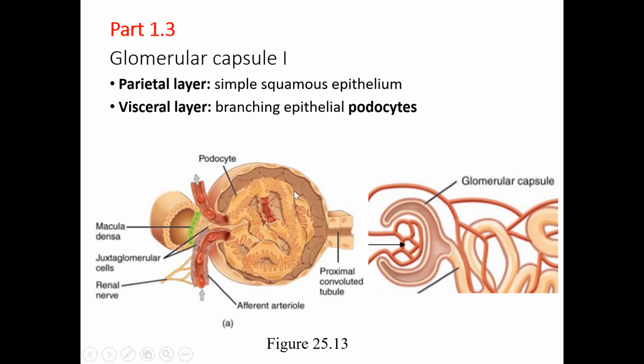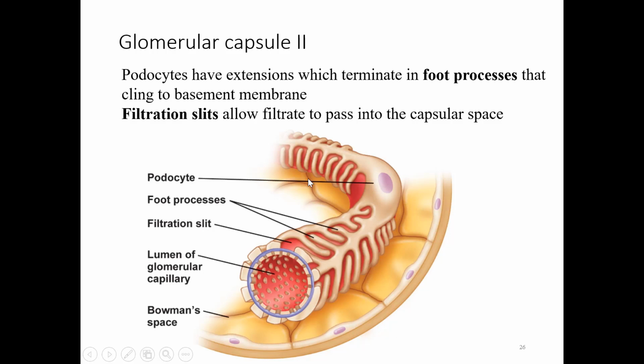As you see, that ball of capillaries, each of them is surrounded with special cells called podocytes. They are like sitting and enclosing, hugging those capillaries. Podocytes. So that is the visceral layer of the glomerular capsule. That is the parietal layer, simple squamous epithelium. Now, that's just one of those capillaries inside of the glomerulus. And that is one of those podocytes. Those cells, podocytes, have a body and processes.